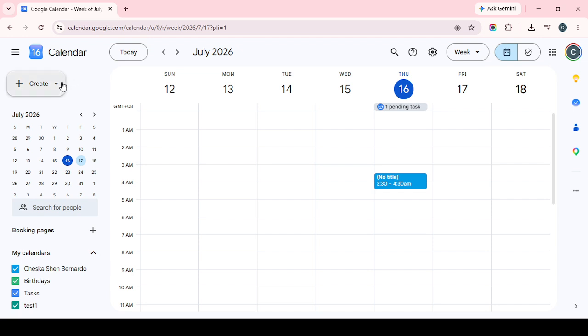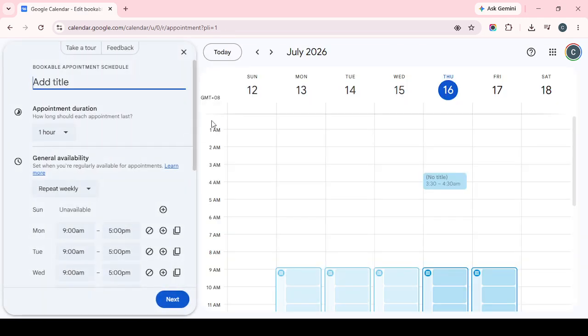If you don't immediately see the sidebar, you may need to expand the left panel so all the calendar options are visible. This is a common issue if your browser window is narrow, so widening the window can make things easier. After clicking the plus sign, a menu will appear. From that menu, select Create New Calendar.